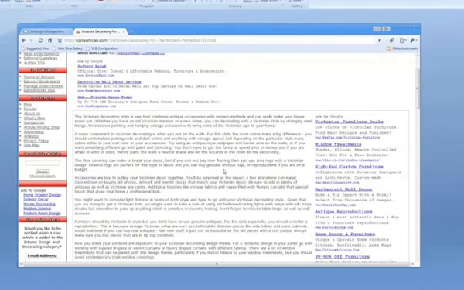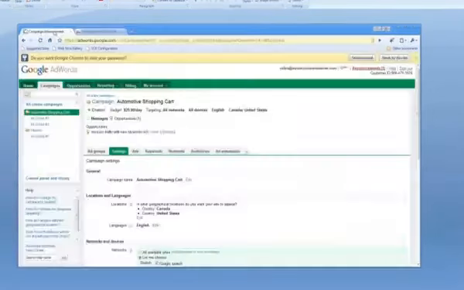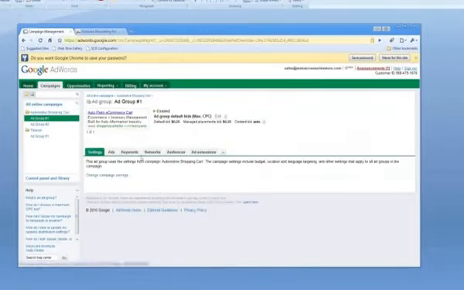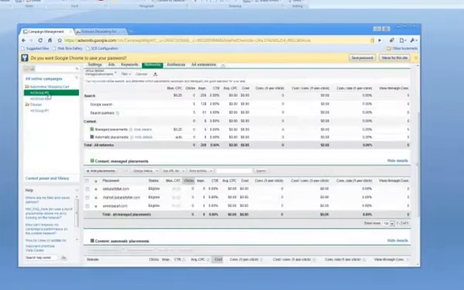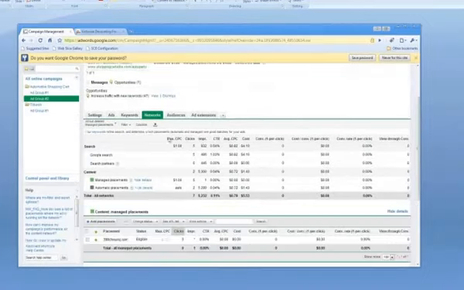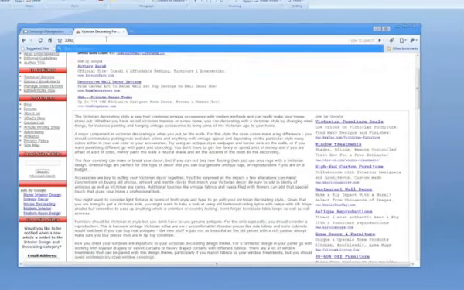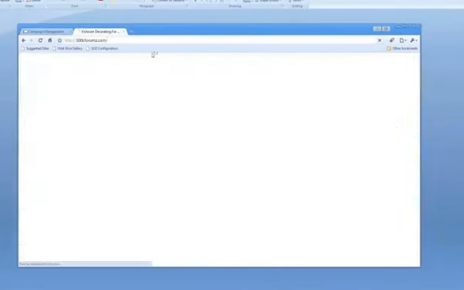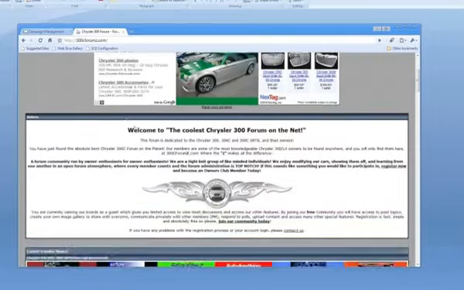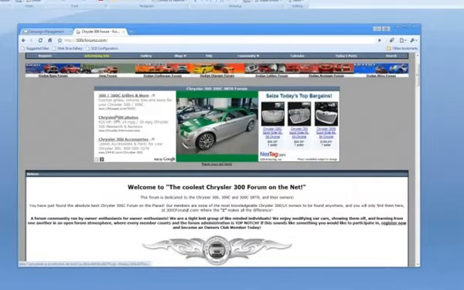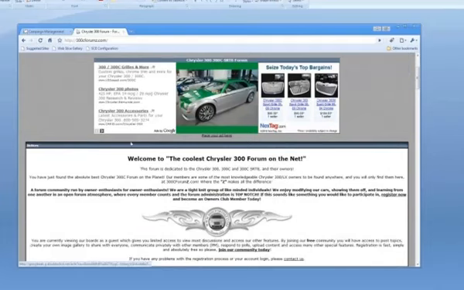Now, a content network is made up of very impulsive buyers. So even if you're looking at very targeted niches like Chrysler 300, for example, and then you advertise on a Chrysler 300 forum, I believe there was a forum just a second ago. I just saw it here. Here, Chrysler 300C forums. Let me go to it, Chrysler300cforums.com. Okay, you see there's ads by Google. So you have Chrysler 300 grills, Chrysler 300 photos, Chrysler 300 accessories.